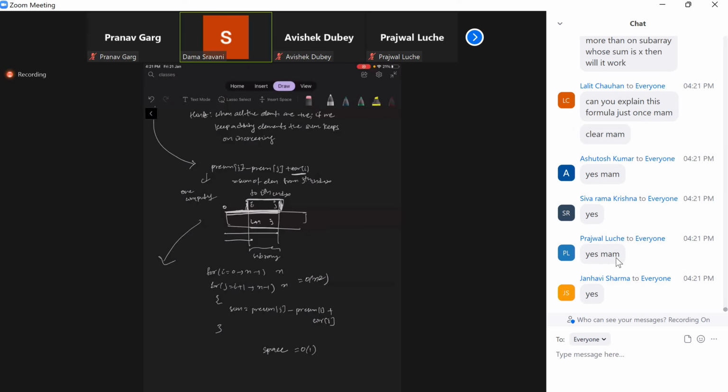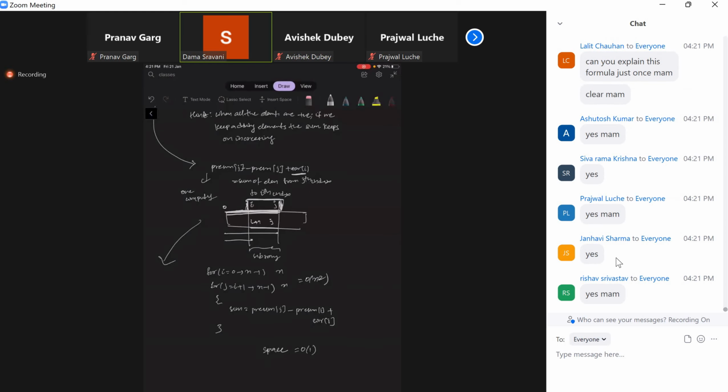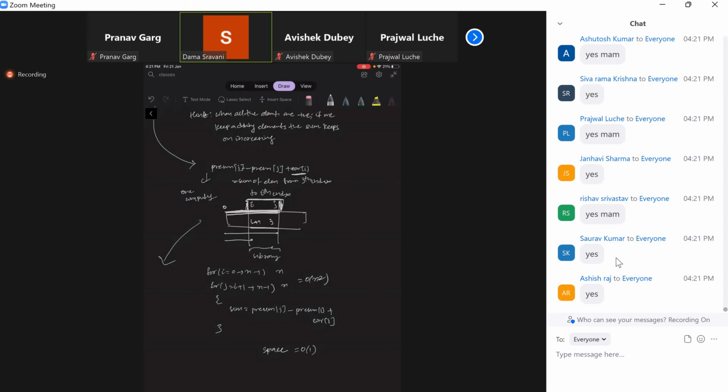Rishabh says yes. Jahnavi, Prajwal, Shiva. What about Sandeep? I did not see your responses since quite a few times. Saurabh also says yes. Ashish says yes. Okay, Ankit, fine, good.